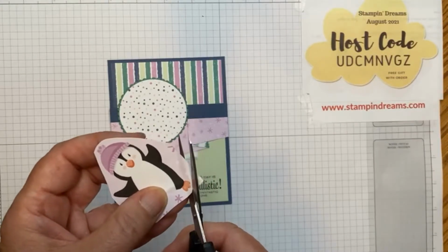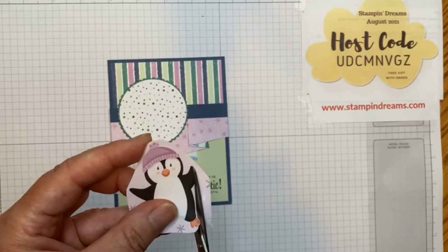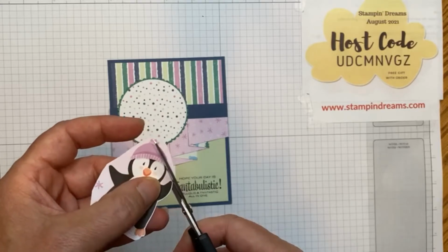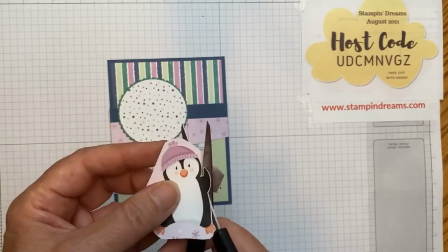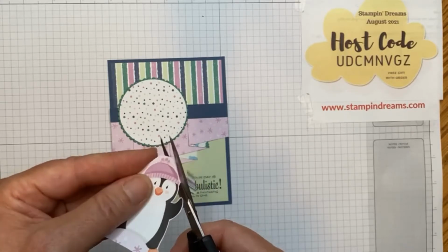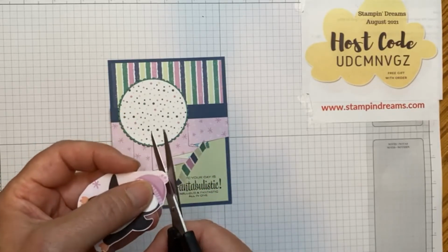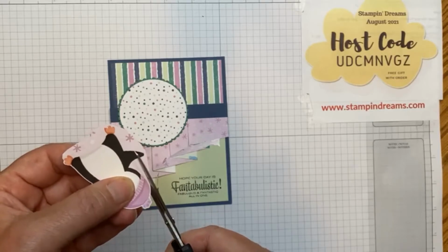Now, I don't have this technique of moving my paper with my scissors. There's a way to really speed up the process of hand cutting, and it's to use your scissors in a cutting motion, but use your left hand, or depending on if you're left-handed and you're holding the paper with the right, move your paper in the direction that your scissors are going to be cutting in. And I find myself doing a mix. I move my scissors and then I'll move my paper. So I'm not a very good example for making this a nice smooth transition, but it seems to work for me.